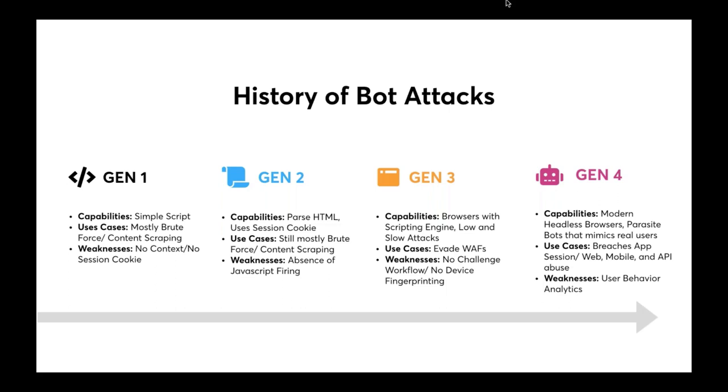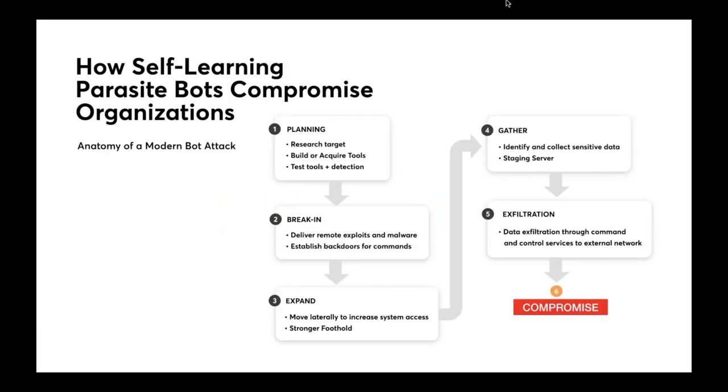These bots are mimicking human behavior on both web and mobile. Because of that, no channel of your digital business is actually safe. So the best way to combat this is by understanding a customer's identity and using user behavior analytics to be able to spot these kinds of attacks. Sebastian will actually come back to this slide a little bit later in the presentation, where he's going to discuss how this evolution has really necessitated a new approach to bot detection.